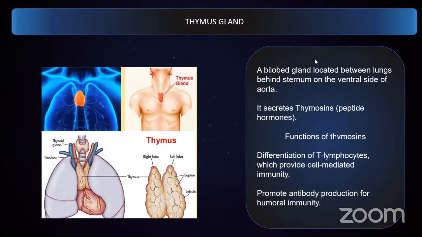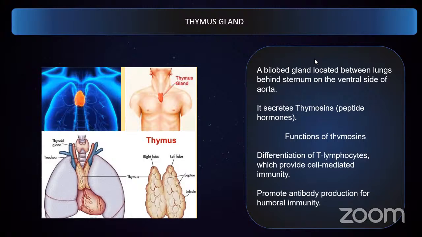There are so many functions of T lymphocytes when it comes to protection of our body. When the T lymphocytes are born, they migrate to the thymus for maturation. That maturation process is influenced by the hormone thymosin. The thymosin hormone not only influences the T lymphocytes, it also influences the B lymphocytes to produce specialized proteins called antibodies. These antibodies have an important role in the immune system called humoral immunity, whereas T lymphocytes have a role in cell-mediated immunity.